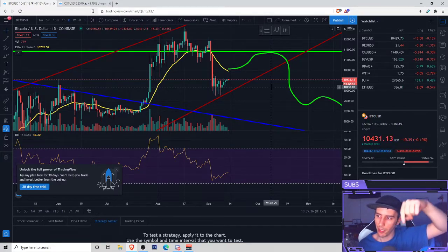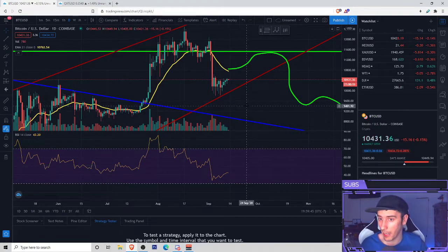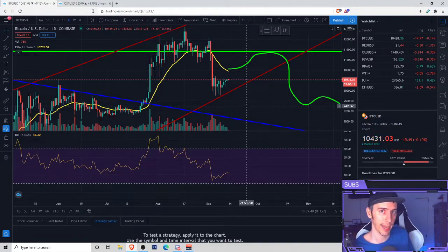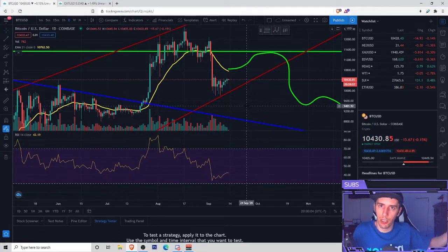Every time it tries to test further bottoms, it has a stronger chance of continuing up, depending on what people are doing with supply and demand. And as it is right now, a lot of the purchases are going over the counter. And so because of that, a lot of people want cheaper prices. A lot of people want it to fill the CME gaps. But because it's not actually got a lot of Bitcoin that's available on the exchange, when people do sell it on the exchange, there's so many buy orders ready to go that it just pushes it right back to the same level. So we're in a very fickle position.